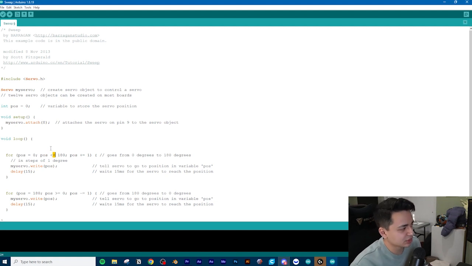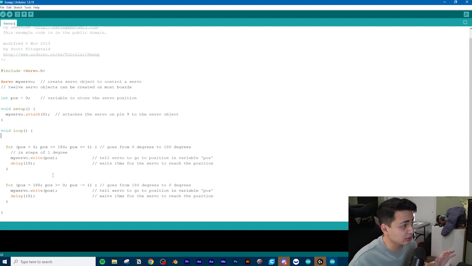That might be a little confusing. You'll get it more later. But if that confuses you, just remember that one equal sign sets the value equal to something, and two equal signs, or a greater than or less than sign, means a comparison. We're running this for loop up until 180 degrees.